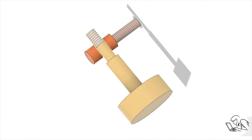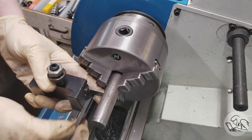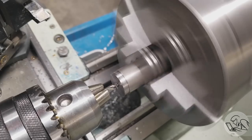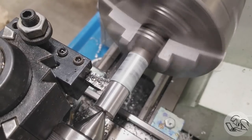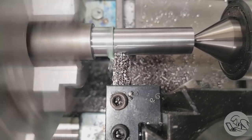The last part to make is the pin that goes in the center, and the most interesting part of this is that curved groove that runs around the center there, and that's going to be a fun little detail to make, so we'll get to that, but we'll start by getting some mild steel here in the chuck and facing that, punching a center, yada yada, tail support, you know the drill, and we'll turn this down to diameter. And I'm choosing to make this guy out of steel for maximum strength because this is kind of the critical part of the whole assembly.